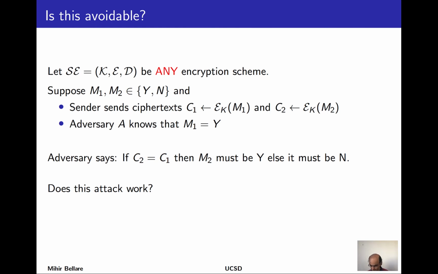Is that correct? Well, it is if encryption was deterministic. When you fix a key and input message, if the encryption algorithm always returns the same ciphertext, then this attack actually works. No matter how you design the encryption scheme, its determinism alone gives rise to this attack. And this is why it may seem a little counterintuitive if your understanding of encryption is purely that coming from sort of a popular view in which it's a code mapping messages to ciphertext.